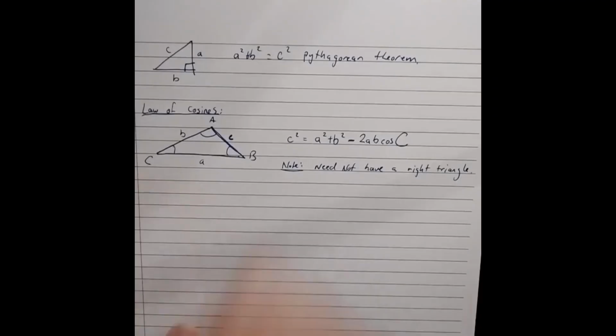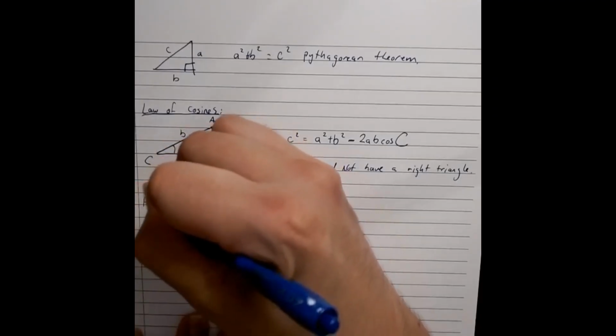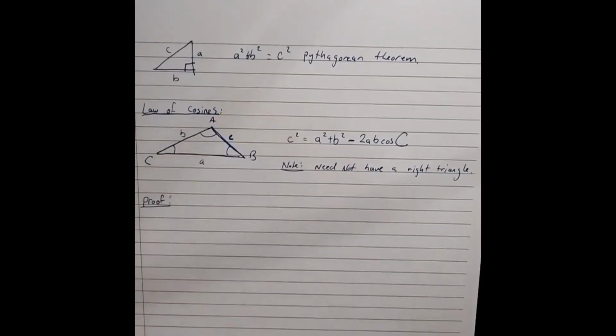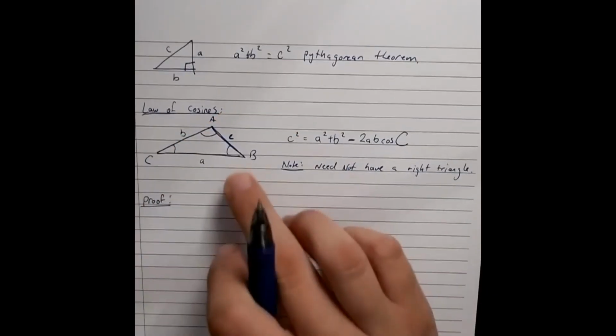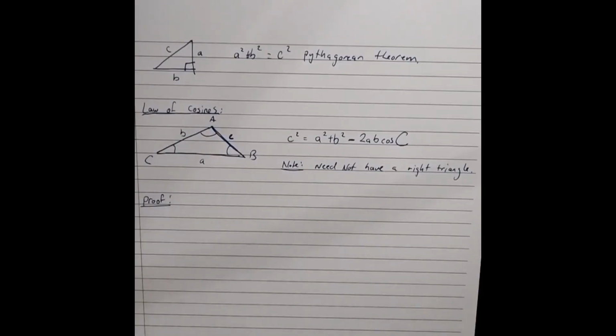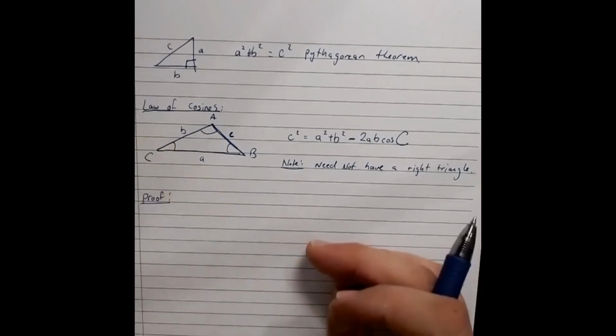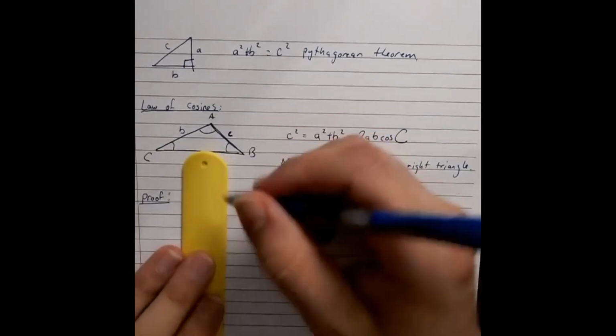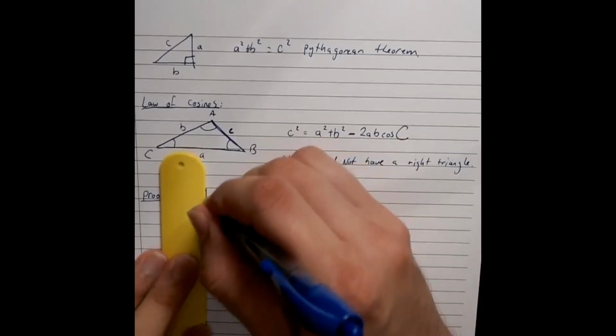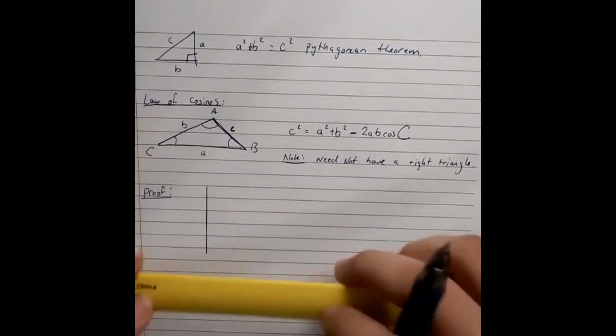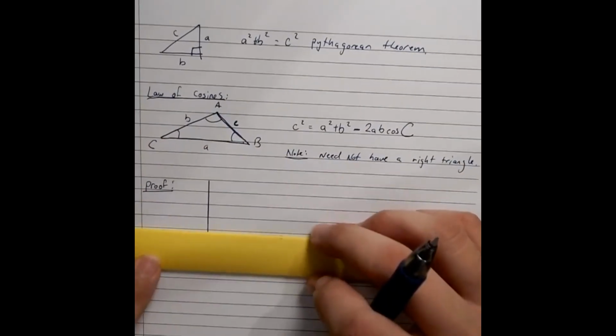Okay, so let's go ahead and prove this. The proof of this is, well, let's start off with this illustration here. I'm going to start off with that same triangle, but instead of just having a triangle, I'm going to go ahead and put this on a coordinate system. So let's go and draw out the XY coordinate system. Right, so here's our y-axis, here's our x-axis.